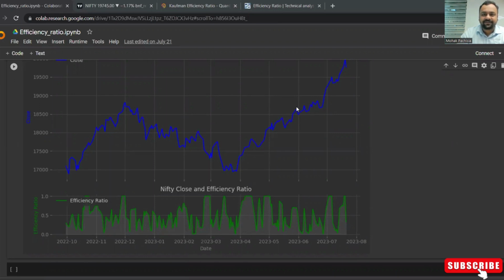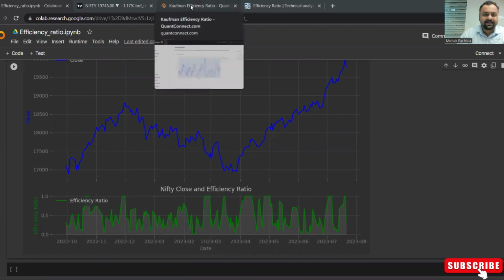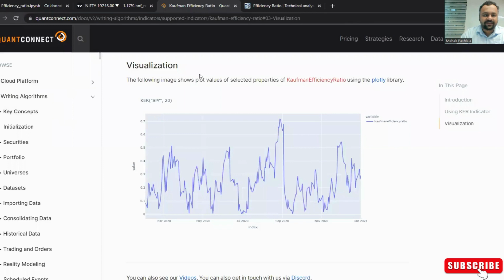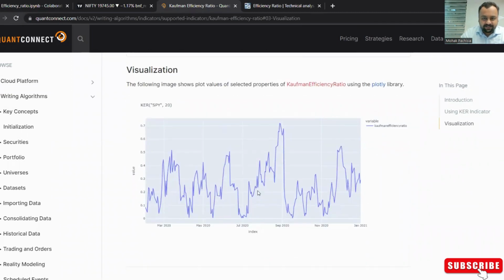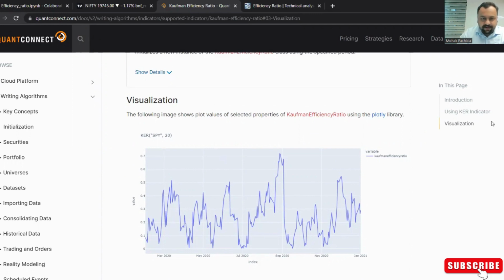Now, I just pulled out some resources which are public, and you could learn a little more about the efficiency ratio if you go here. There are ways to code the efficiency ratio, and QuantConnect shows a little picture. This visualization is, I feel, very clear. I think this must be done on Plotly, but this clearly shows how the efficiency ratio looks in this case.